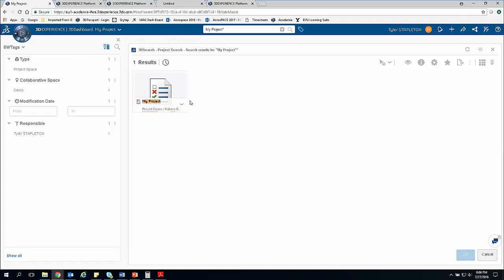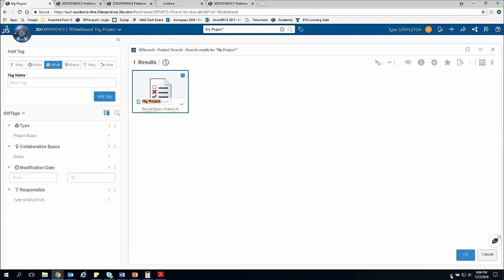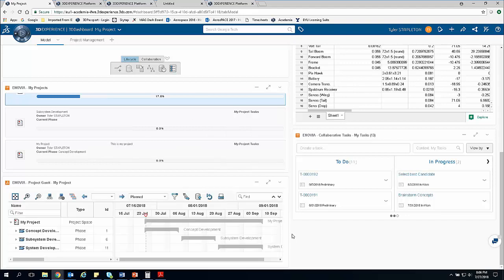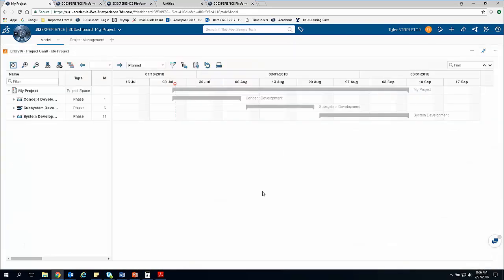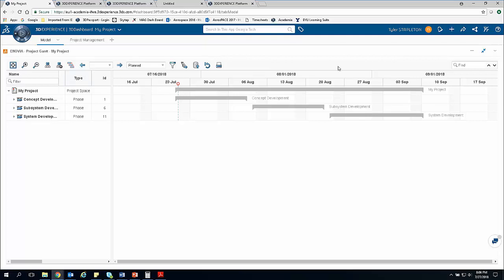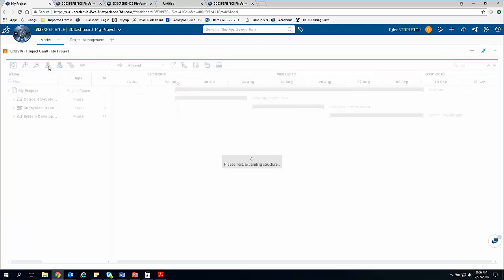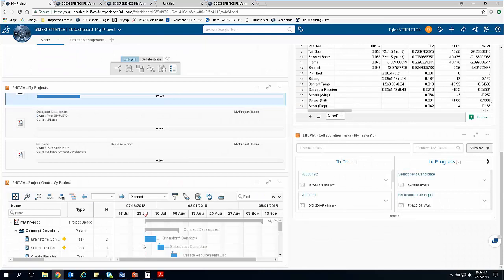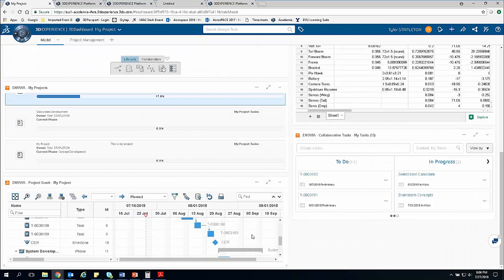It's going to bring that up. There it is. I can just select that, and this is going to be the one that's visible down in here. Now this one functions a lot like 3D Play for viewing parts, but this just lets me get a view of my Gantt chart and work with it a little bit here. I can always make it take up my whole screen and then just get some additional information. Great way to just pop that up and close it down again. And notice it's holding that view that I put it in.